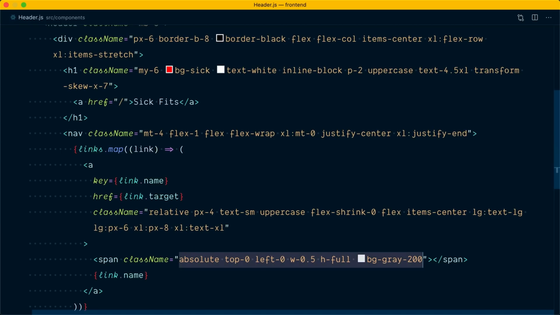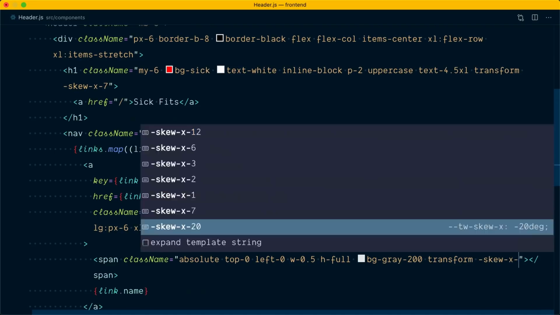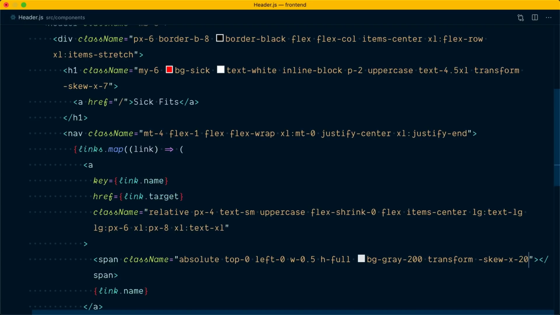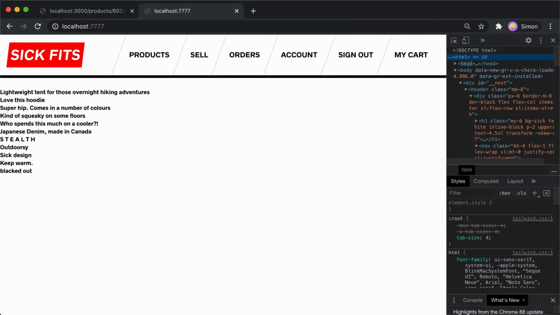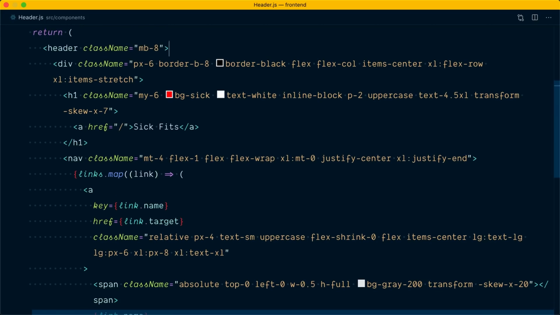And now we can apply this transform with the transform toggle and -skew X, and remember that we added the value -20 for this specific occasion, so let's do this. All right, let me increase just a little bit the margin top and bottom on this logo. So up here, I'll go MY, and let's go with 7.